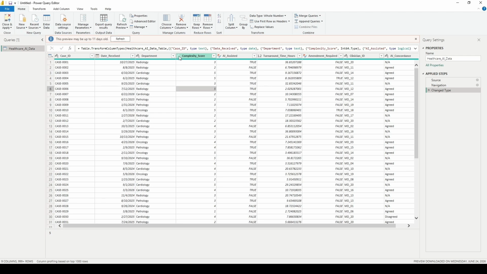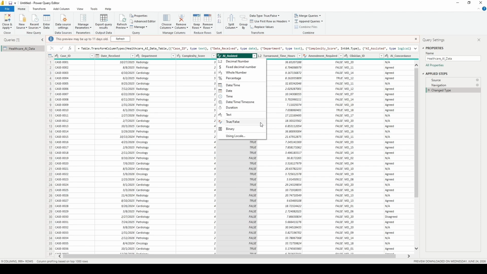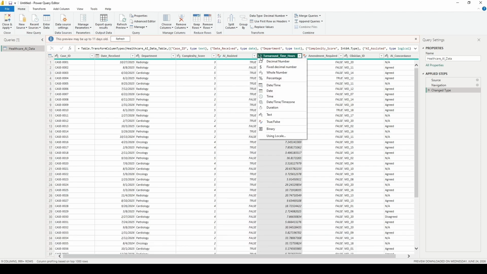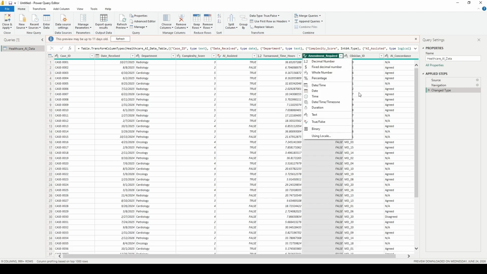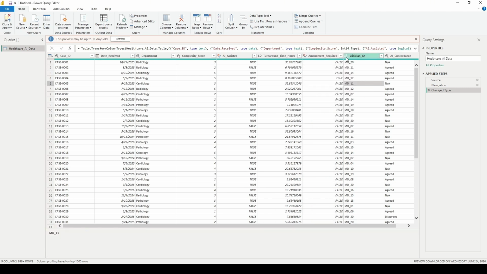Complexity scores are in a number format. AI assisted is true and false. Turnaround time is in decimals. Amendment required is true and false. Clinician ID is text format. AI concordance is in text format.